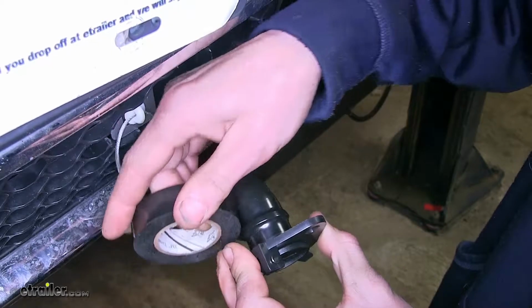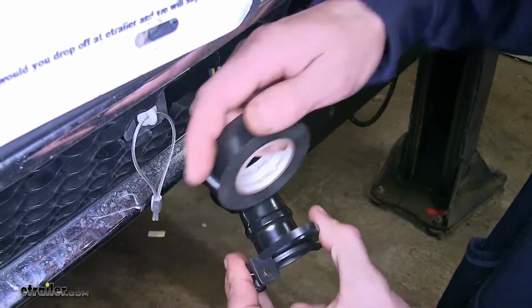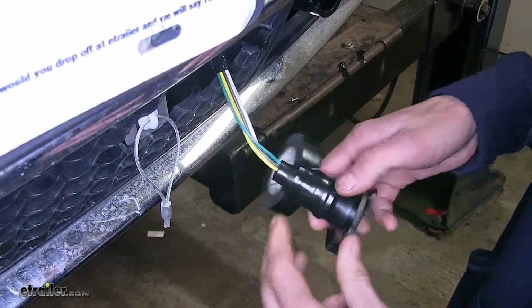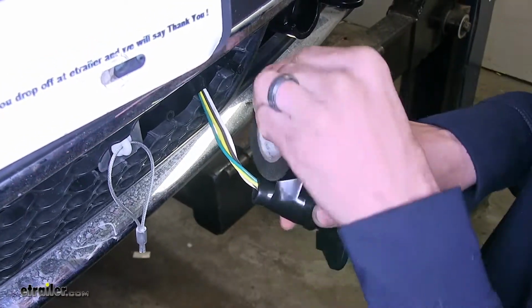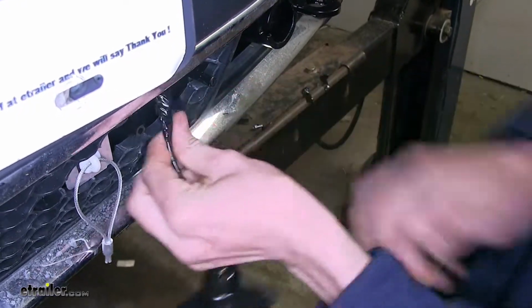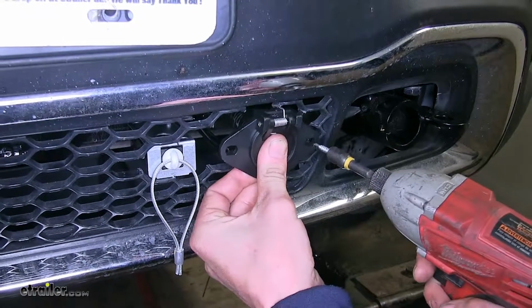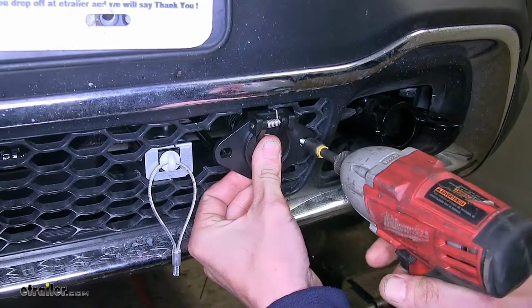And we'll continue taping down the dust cover until we've covered up all of our colored wires hanging down. This way we won't see any colored wires behind our fascia. Now we'll mount our connector to our base plate using the self-tapping screws that came with our base plate.